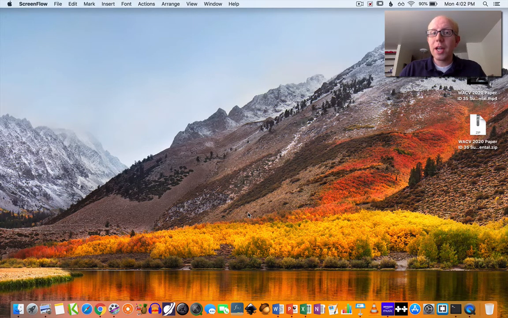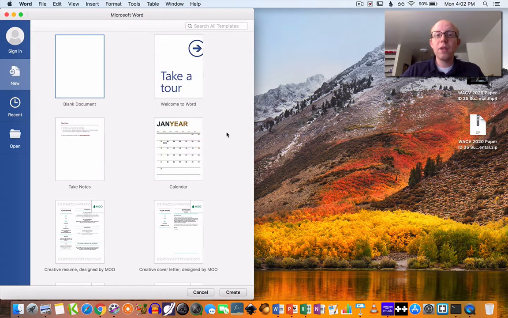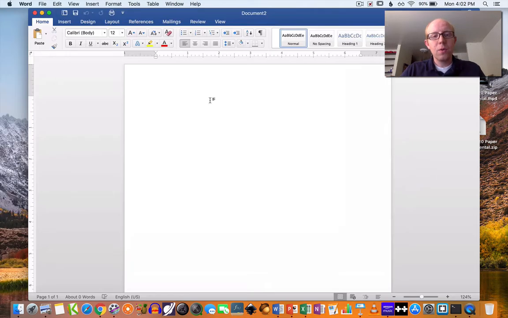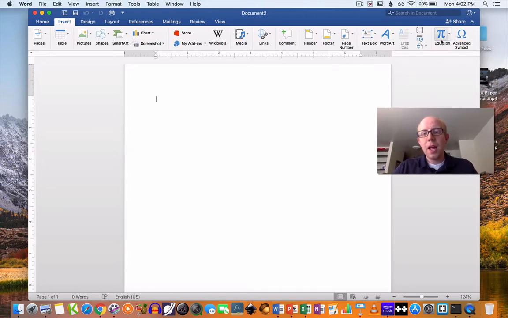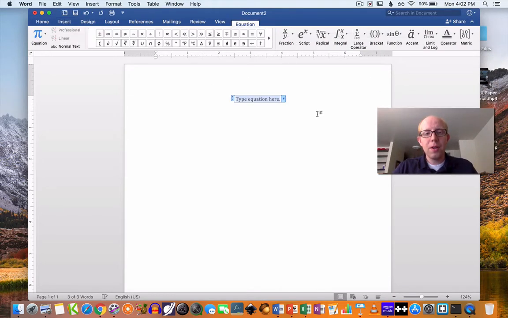So first thing I want to look at is how you can display mathematics. Now, if you're familiar with Microsoft Word, you know that if you open up a blank document, what you can do is click on this insert button right here, and there's this insert equation bar. And that's great if you happen to be working in Microsoft Word. But the problem is these equations that you make with these toolbars up here don't necessarily translate into other programs.